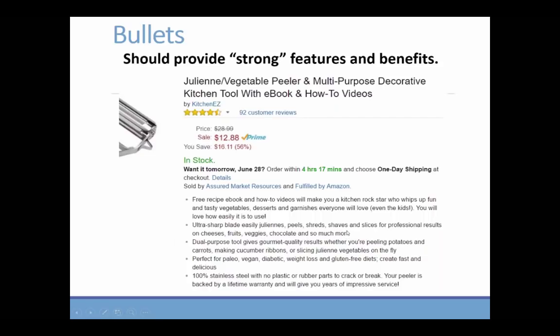Oh, they left the E off of more. Dual purpose tool gives gourmet quality results whether you're peeling potatoes and carrots, making cucumber ribbons, or slicing julienne vegetables on the fly. Great for all of these things, paleo, vegan, etc. So you see how much detail is in here and how specific they get about the uses of this vegetable peeler.